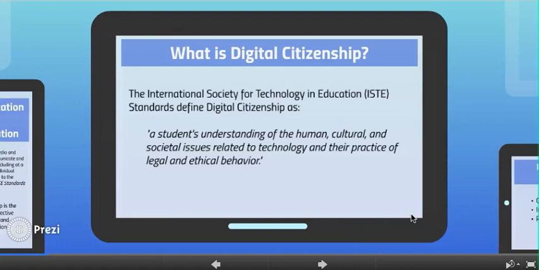So really looking at how you can be effective in using your digital citizenship, it shows that in this definition, the word ethical behavior really jumps out to me. And I think that ethics in our communication and in our collaboration are especially important as students are interacting with one another, whether it be communicating face-to-face or communicating digitally.